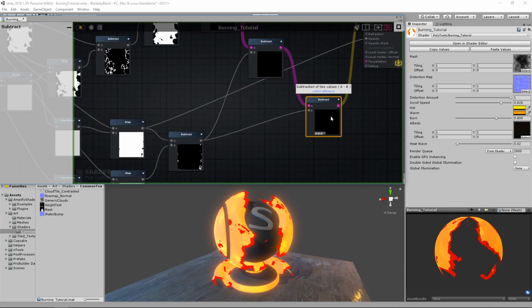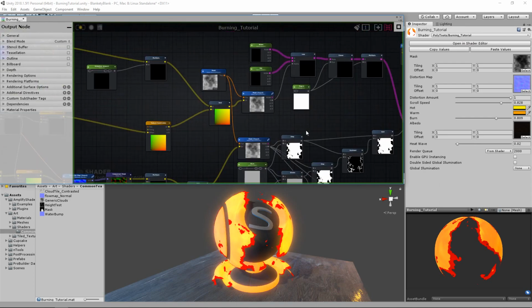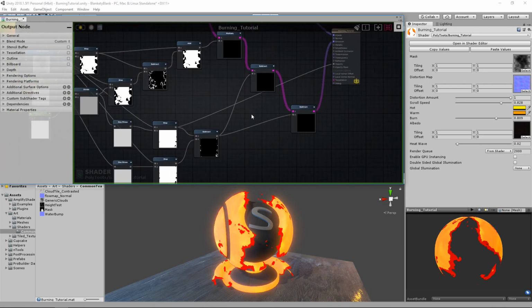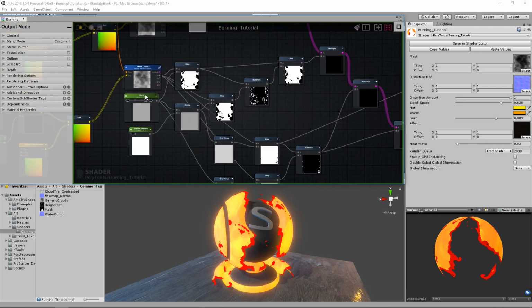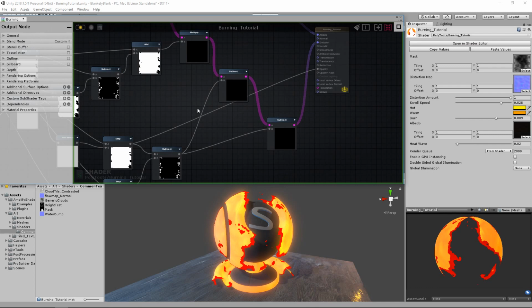Again, I'm sorry, I'm not sure why my previews aren't working. I wonder if it's some weird glitch, like before my textures weren't loaded in, so perhaps I'm forgetting something else, or, yeah, I'm not really sure. So yeah, sorry about that. Hopefully your Amplify shader works just fine. So anyway, we're going to apply this, and now it's black.